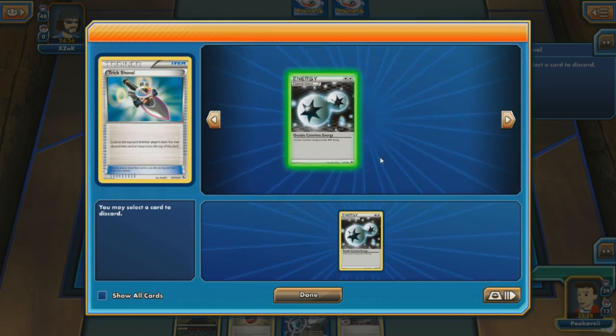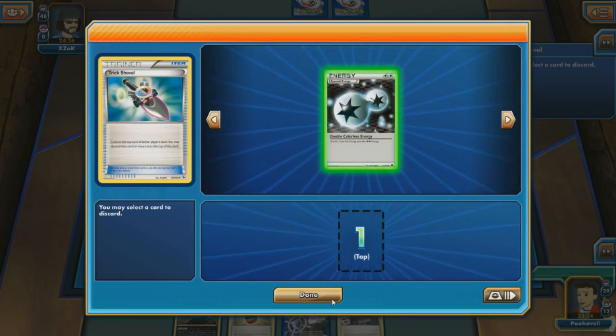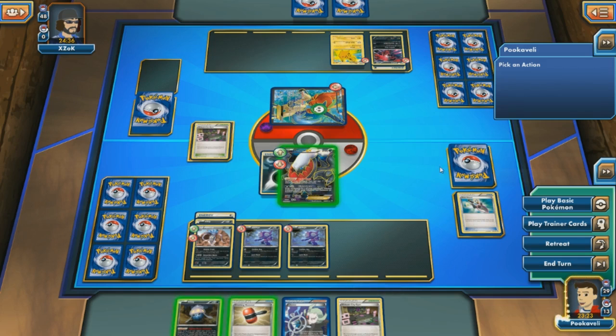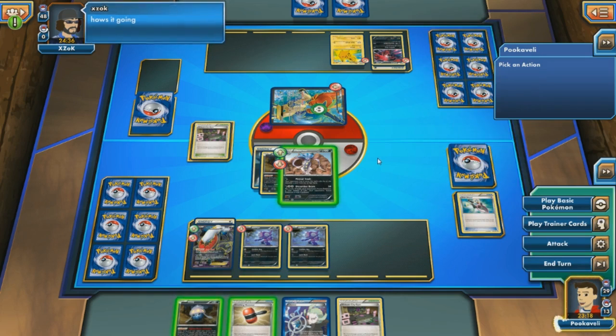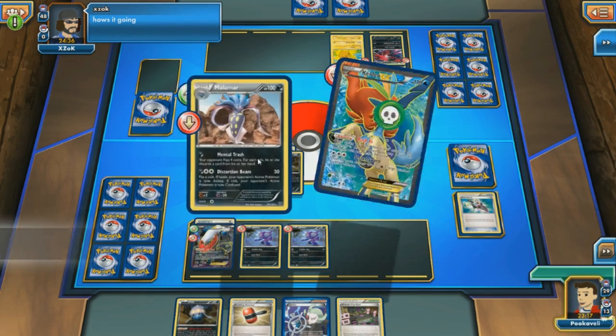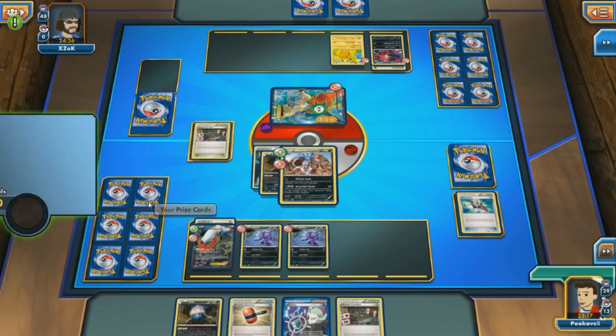It doesn't get my opponent a prize. That's the big thing. You want to deny prizes and you want to deny supporters when you're using Trick Shovel. And so I'll let my opponent keep that card. It's not a supporter. And here we go. Going for the Mental Trash. Try to discard the rest of my opponent's... What? 4 heads?